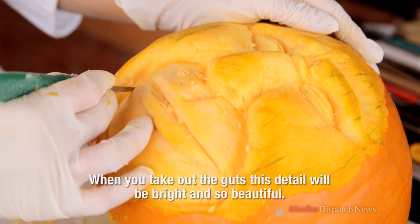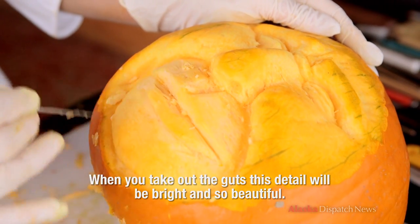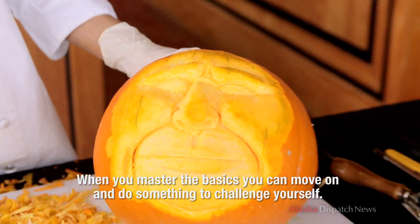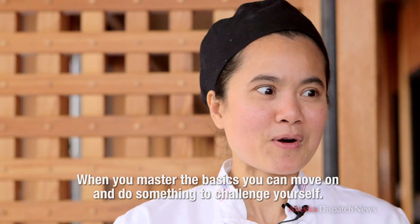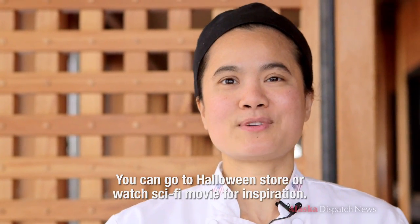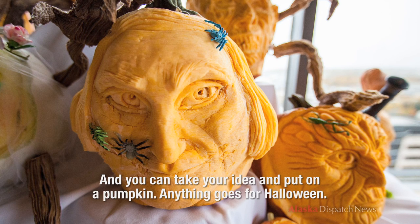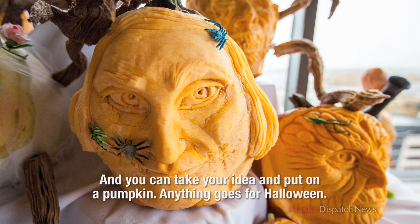When you take out the guts, this thing comes out brighter and so beautiful. When you've mastered the basics, you can move on to something more challenging for yourself. You can look in a Halloween store or watch a sci-fi movie, and think up your idea and put it on the pumpkin, anything you like for Halloween.